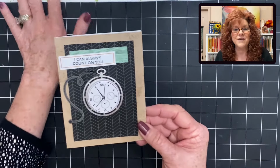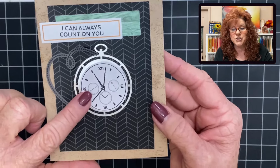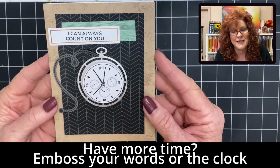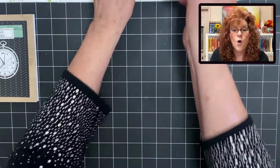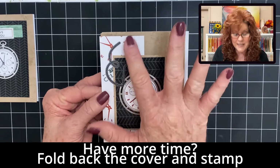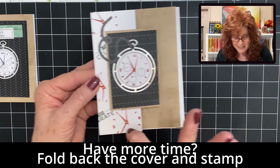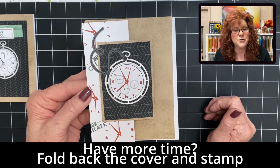But what if you have just a little more time? Maybe you want to use the stamp and emboss that. Do some wet embossing so you can really make it shiny. Let me show you something else you can do. What if you decided to make a Z fold and all you did was fold the front cover back, just fold it back, and then stamp and create your background.